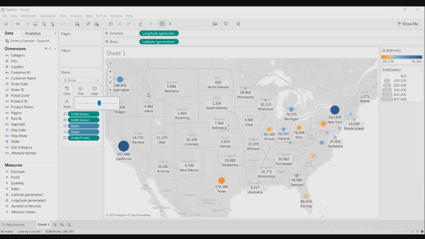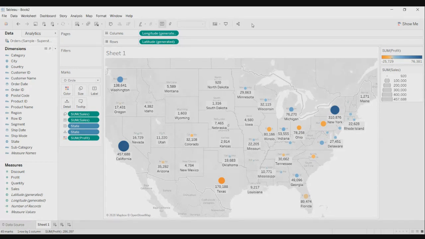So that's how you can show it here, and the rest of the filters you can apply over here also. If you want to see only one particular state, you can do that.